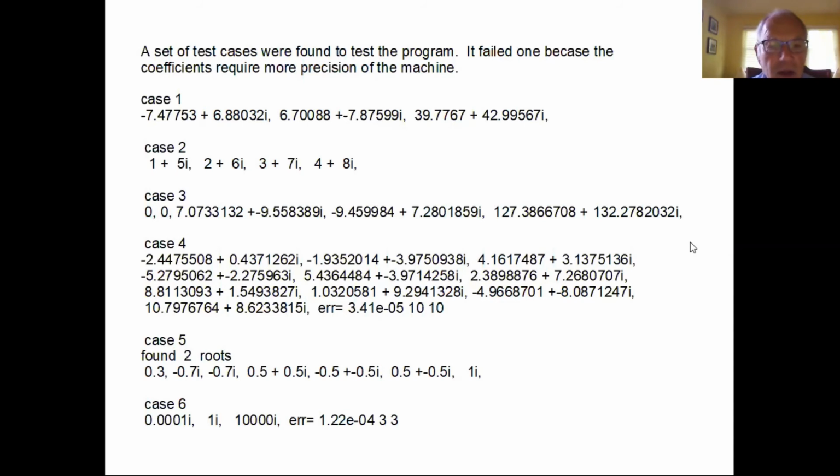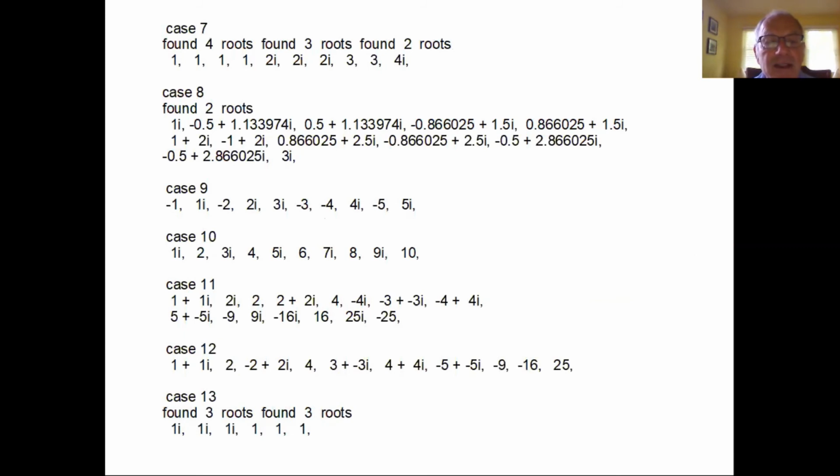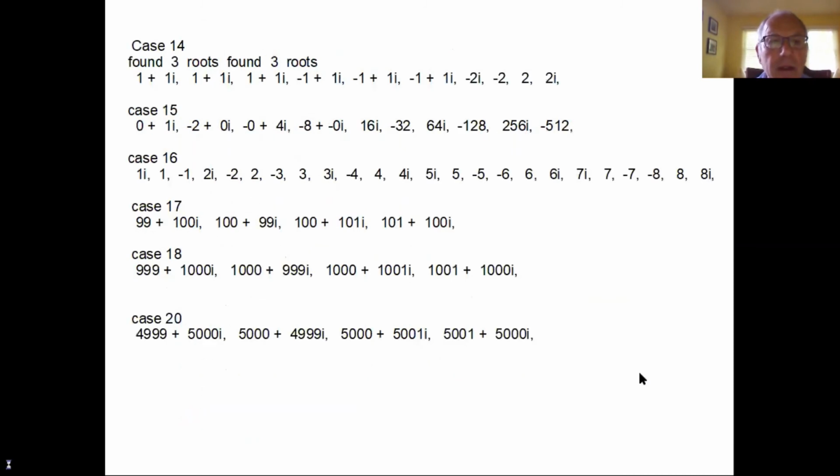And so we can now go down through this, seeing each of these test cases and see the level of complication. All these test cases turned out to be complex roots in here and multiple roots. When there were multiple roots, it found 4 1s, it found 3 2s, and it found 2 3s. In this case, it found 3 imaginary numbers and 3 real numbers. And we continue over here.